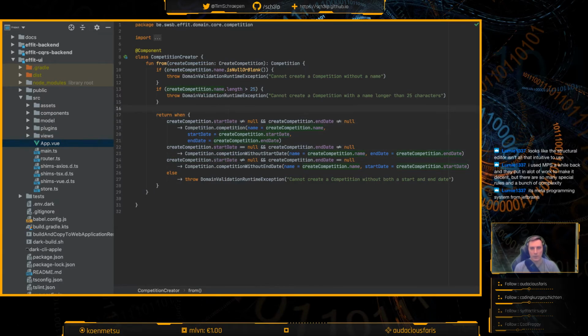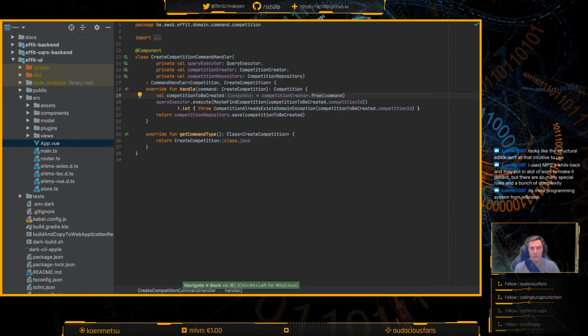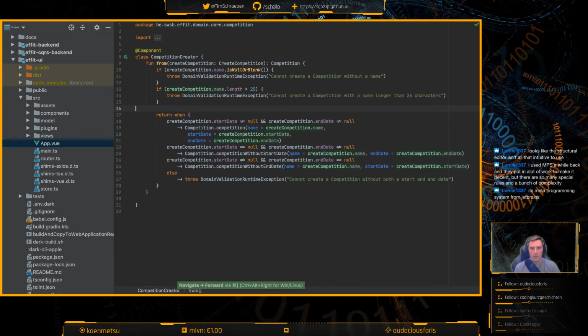But then there was another part though. So these are some defaults, in fact.